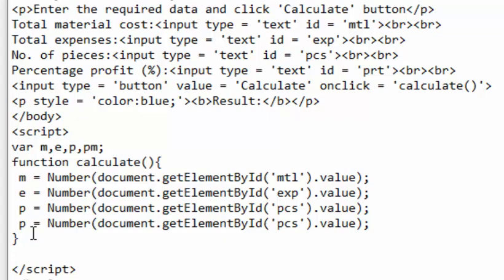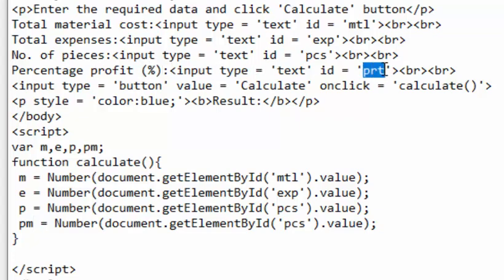Let me just call it PM, profit margin, PM, okay? And the ID for the text box for the profit margin is PR, okay? Even this one we can call it PRM, so that they are more meaningful. Copy that PRM and put it here.